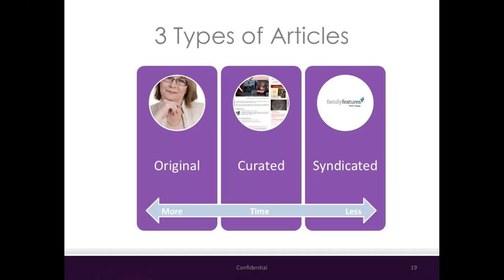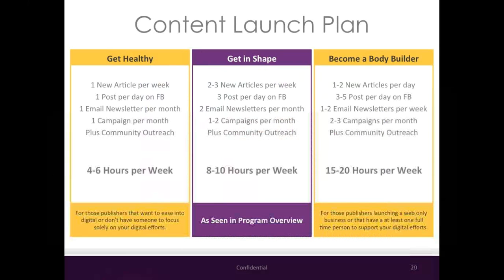So this should be your content ecosystem from an articles perspective, and then broader, a part of the article, event, business directory, and business information ecosystem. So with all of this said, what are some launch plans? What are some things you can do? How much time do you want to invest? What are your goals? Ryan's going to walk you through these three variations, which really are about aligning your activities with the best path to get to where you want to go.